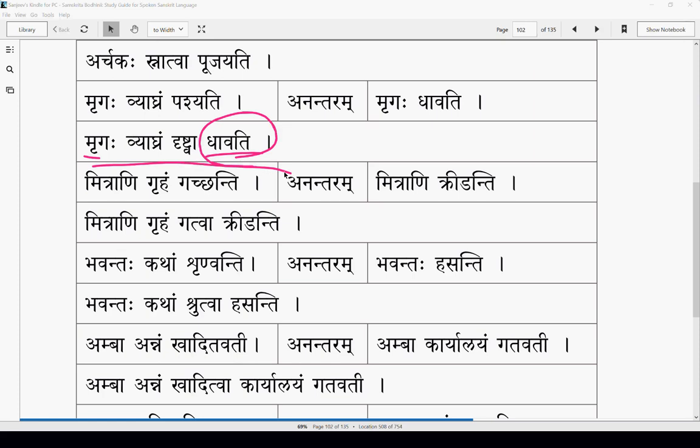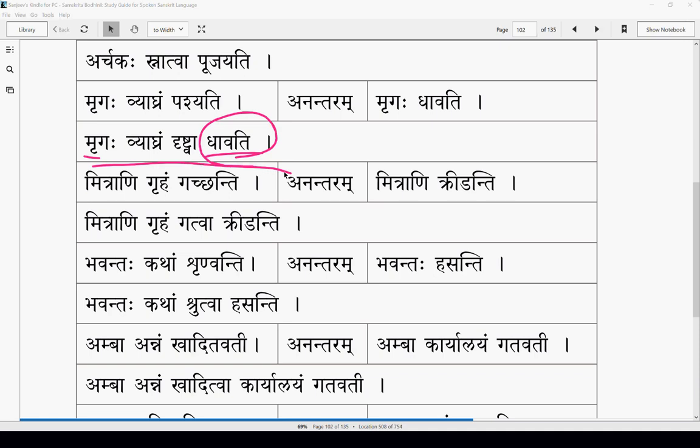After looking at the tiger, she is running. So first she has to look at the tiger. Then she runs. So drishtva dhavati. First she has to look. This is important to understand. Okay? She has to look and then run. So there are two distinct actions happening, and they're happening in sequence. Remember, in sequence. First, the looking action is happening, and after completing that action, she is running. Both are not happening at the same time. She has to look first, finish that action, and then run.